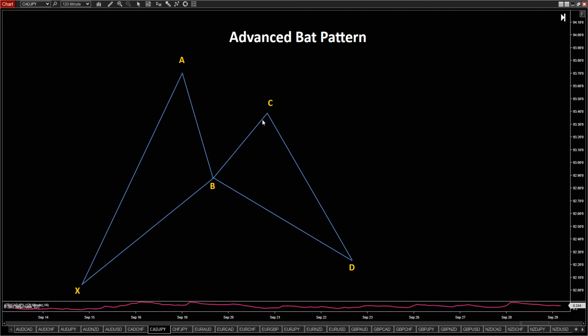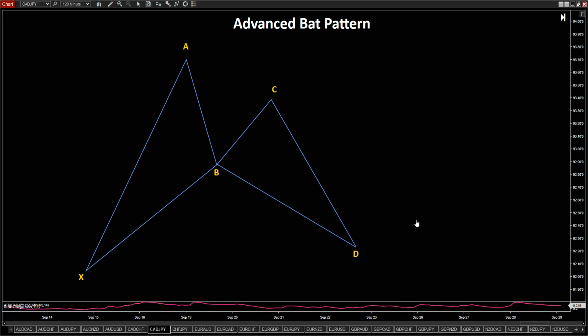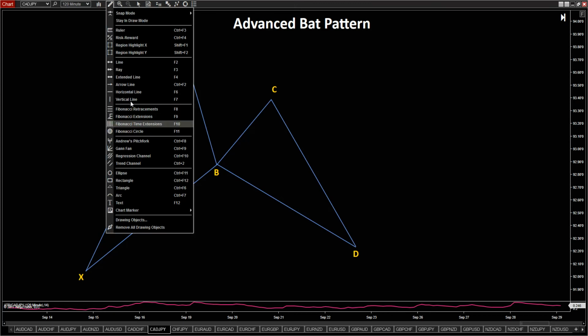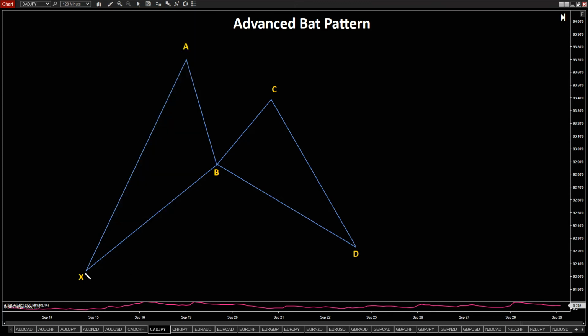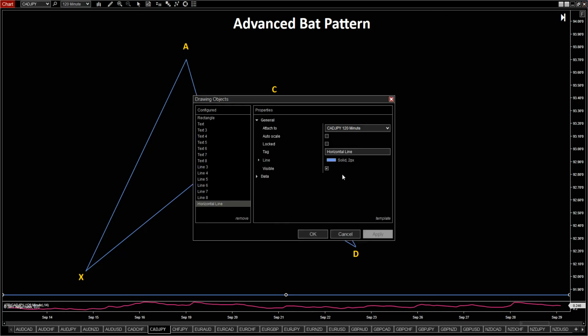Once you've identified C and price does start to move down, you can obviously put your limit orders in. Just going to move it up a little bit. We will talk about stops and targets. Stops are always obviously below X. We'll grab a line. So I'm not going to give any recommendation on pips, but look at price action, look at structure. 10, 20 pips, 30 pips, depending on what time frame. Do your back testing and you will come up with something. But for now, below X.